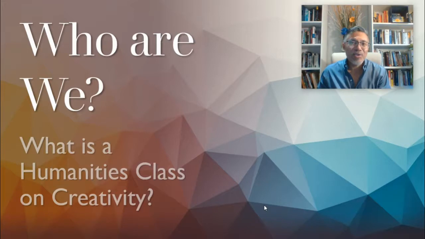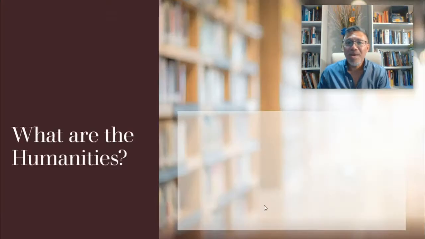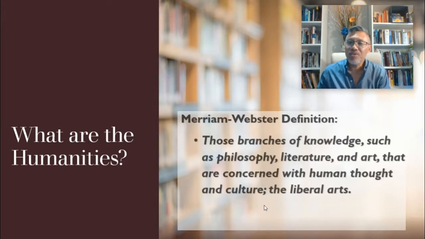To get to that answer, we have to ask the question, well, what is a humanities class in the first place? We're a humanities class that's taking a look at creativity, so we better figure out what the humanities are. Well, here is one definition if you were to take a look at the Webster Dictionary. They define it as those branches of knowledge, such as philosophy, literature, and art, that are concerned with human thought and culture, the liberal arts.